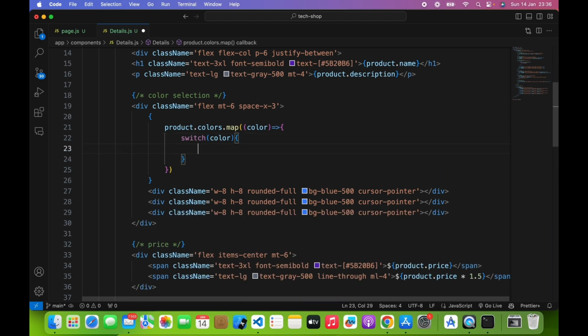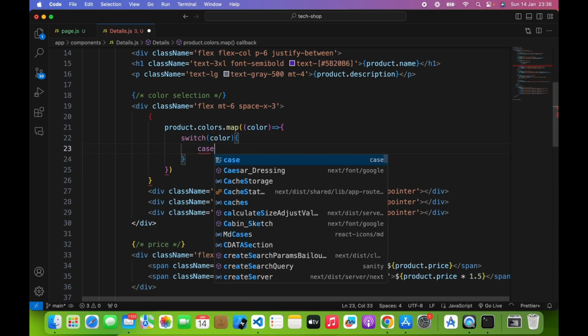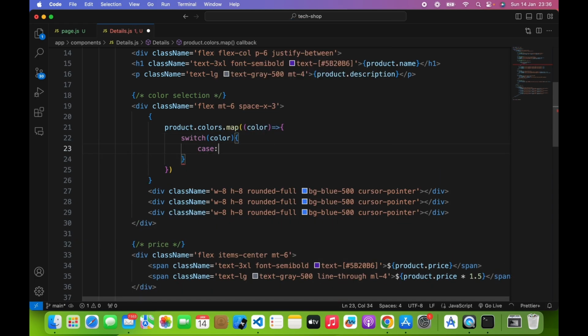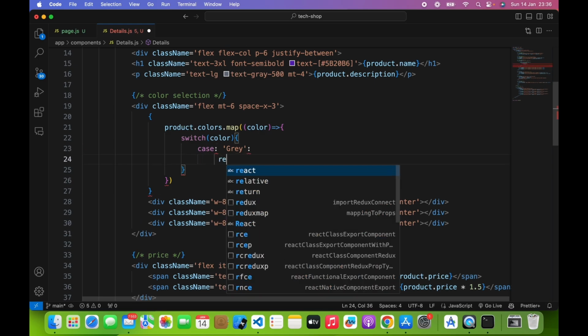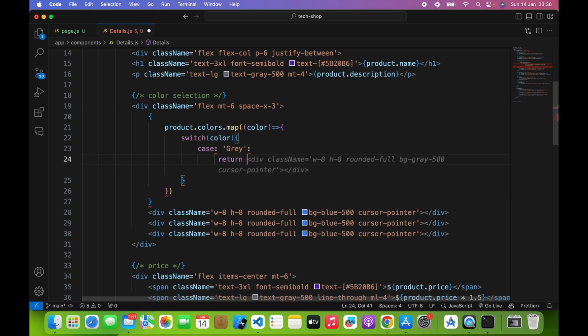Perfect. Then we say case, in the case that the color is gray, because remember we have different types of colors. In the case that it is gray, return like this.